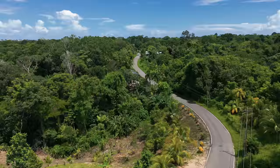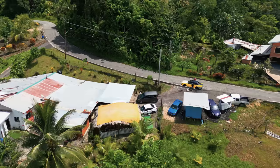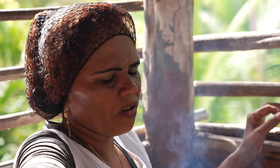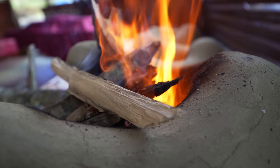But next up, we drove to a place called Faizabad, which is really in the heart of South Trinidad Island. And we're going to a very special place. We're going to meet up with Auntie Dolls, who is a master. She's known for her home cooking Indian food. She uses a fire and a traditional clay oven. We're gonna have some special Indian dishes. We're gonna have some amazing roti, and we're gonna see the process of her cooking.